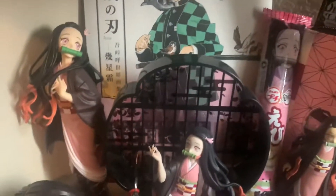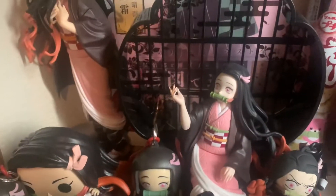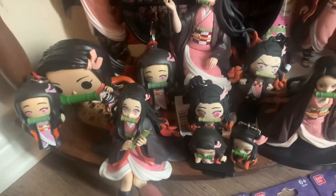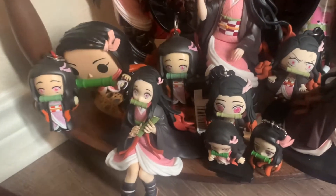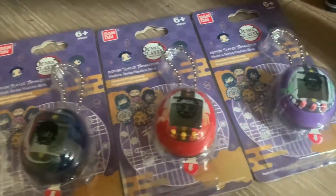Moving down, this is my Nezuko shelf. That figure I think is Bandai. Then there's the Nezuko Layerscape, a wallet from Hot Topic, and some random blind bag items. There's a Sega figure — I did have a knockoff version of that and did a comparison on it. And then there's a Giyu plush, this is Pop-Up Parade — got this one from Crunchyroll. And I have four of the Tamagotchis — need to get the rest of those.